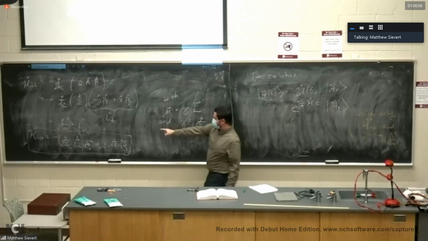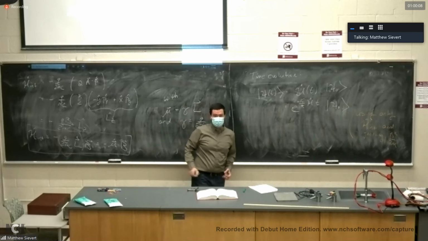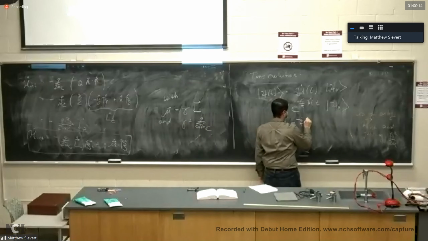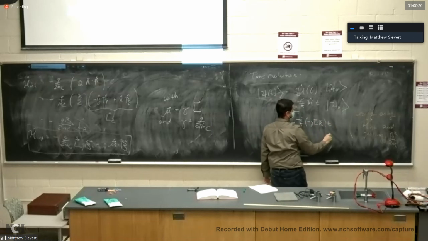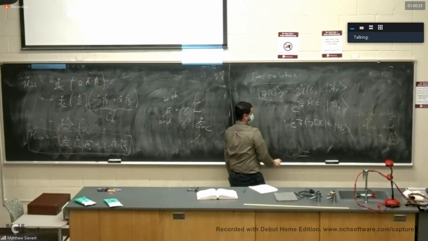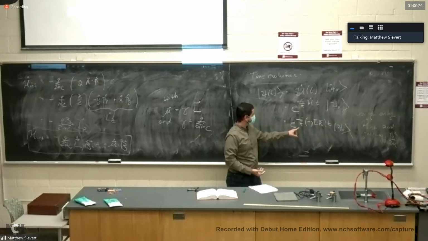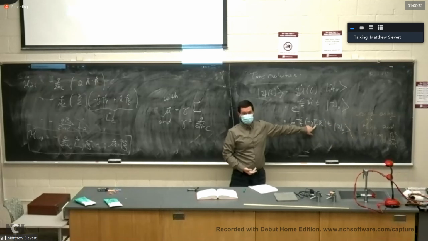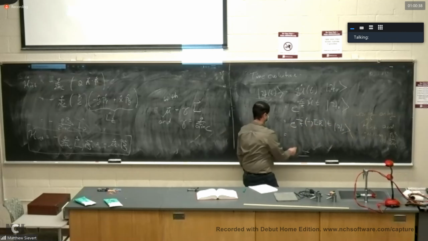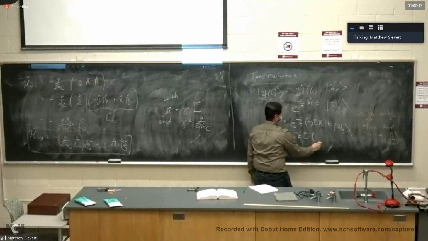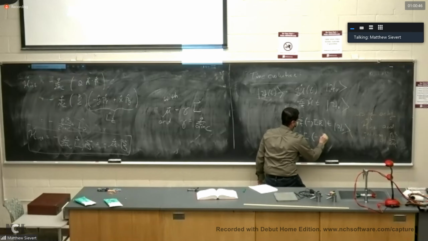If I just plug in that interaction part of the Hamiltonian, minus mu dot B, or gamma L dot B, this is e to the minus i over h bar minus gamma L dot B times time. And now I just rearrange this because now this looks like a rotation operator. A rotation operator looks like e to the i L dot theta, and I've got e to the i L dot stuff. So all I have to identify is what is the stuff. This is e to the minus i over h bar L dot minus gamma B t.